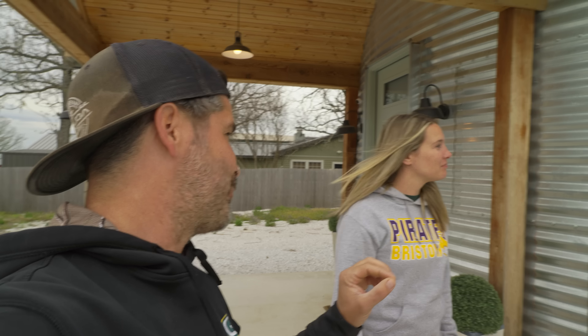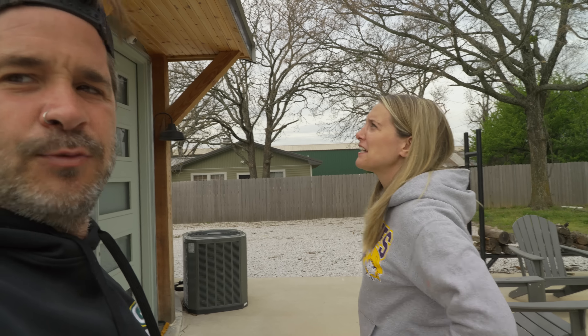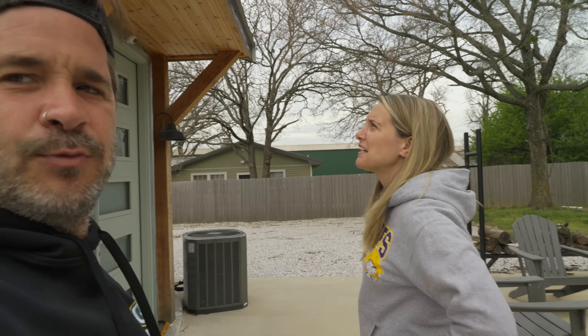They have a sidewalk that goes around, lights mounted to it, and electric running in. Everything just has to be siliconed and caulked. The back porch is way smaller - a little too small for what I'd like. Maybe something in between the front porch size and this one is what we'll go for. I love the fact that they have lights in the beams on the side - the whole vibe of it. This is a new grain bin - you can tell it's probably never been used, but ours has a little bit of patina to it.